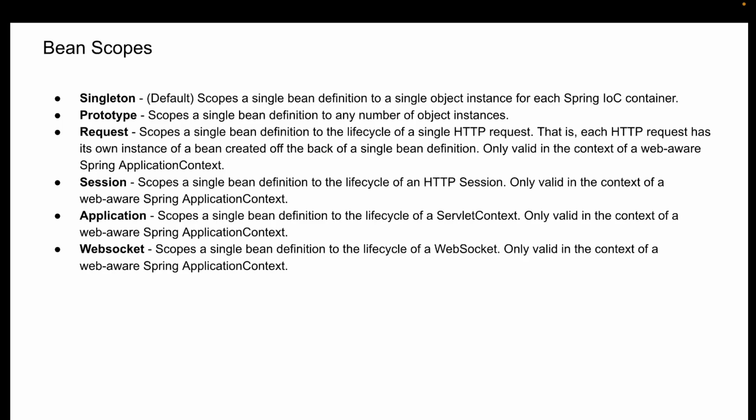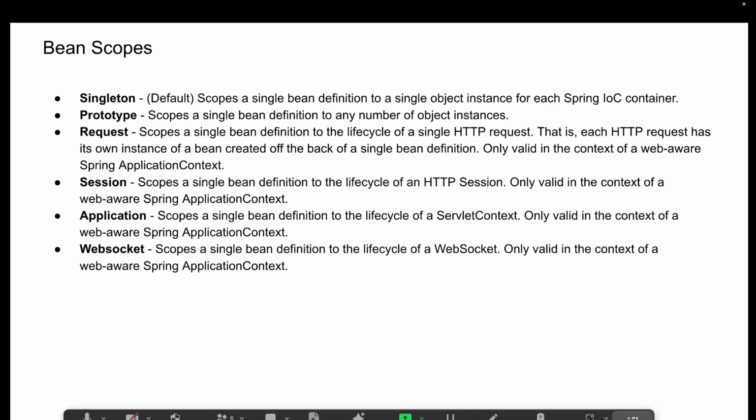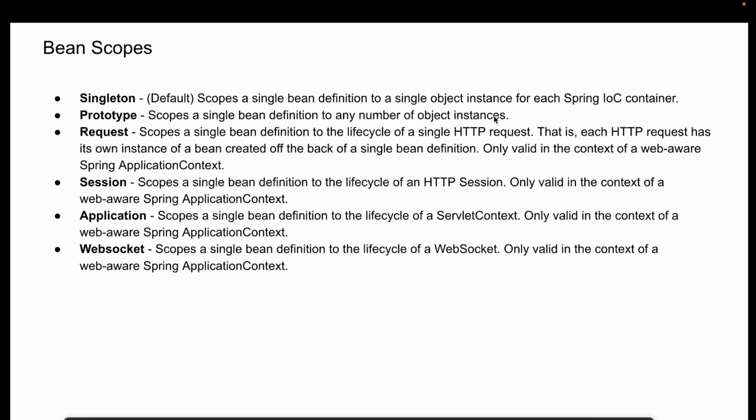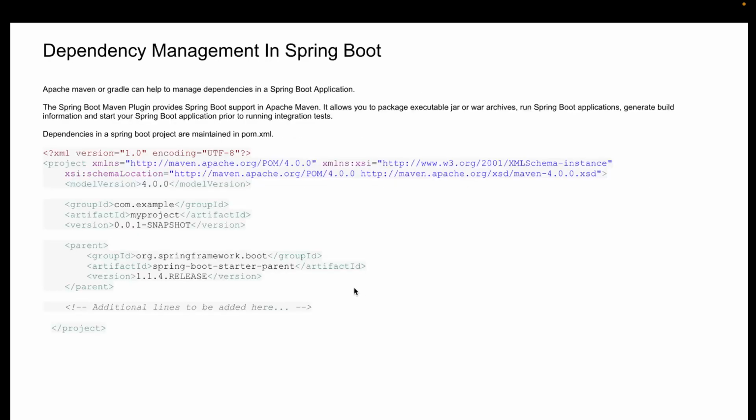So this is one of the interview questions as well. This is important from a knowledge perspective. Even if someone asks you what are the different bean scopes, you can give them the names of these bean scopes and your basic understanding of the bean scopes. Sometimes this question might be asked in interviews as well. Let's move to the other slide.